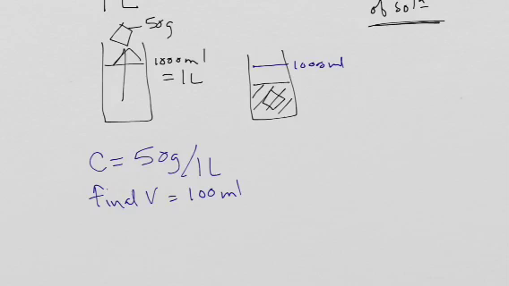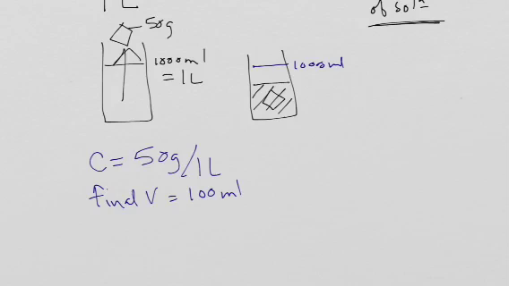What this little problem here is asking us is it's saying we already know what concentration we want. We want to have a concentration that is equal to 50 grams of solute for every 1 liter of solution. But let's say I'm carrying out an experiment. I don't need 1 liter of solution. This substance costs a lot of money to buy, so I want to make a small amount so I don't waste it. I only need 100 milliliters, but it has to have the same concentration.